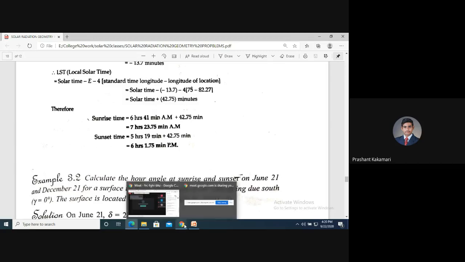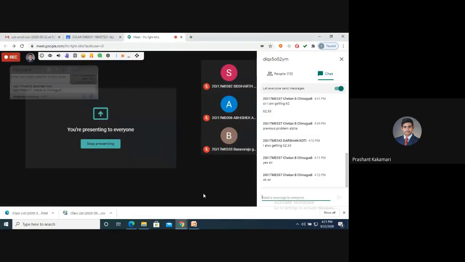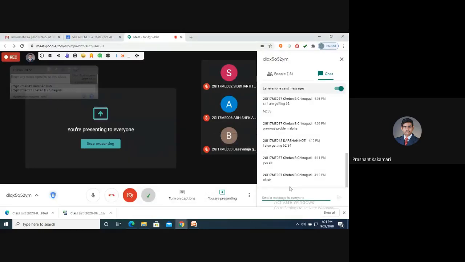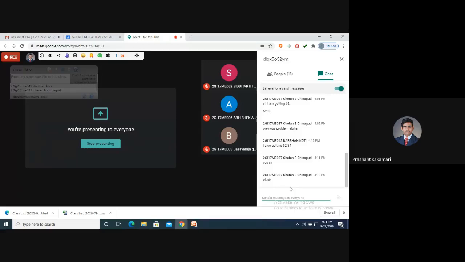So I think time is 4:20. We'll stop at this moment. For other problems you can refer to the PDF file that I have shared in the group and some of the notes I have shared today. If you have any doubts and other clarifications are required, we can take some sessions or else we can discuss in the group. Okay, so that we can move further with the next syllabus. Okay, thank you.